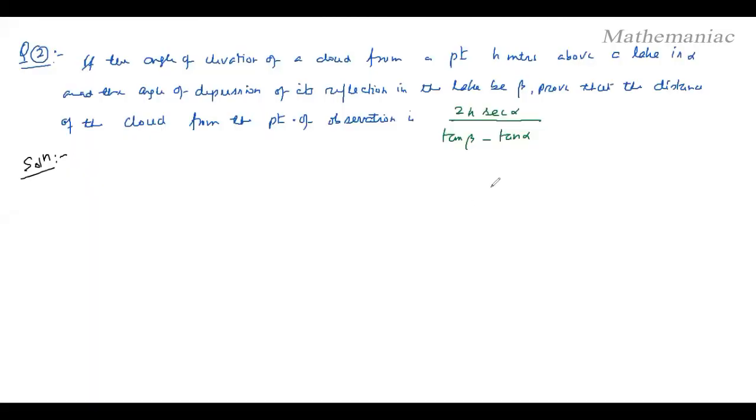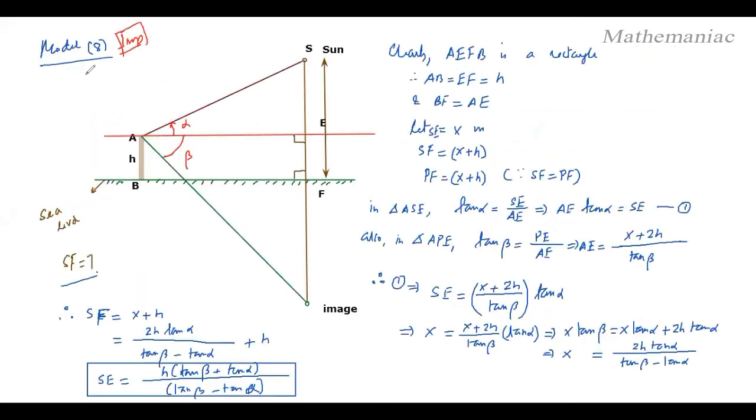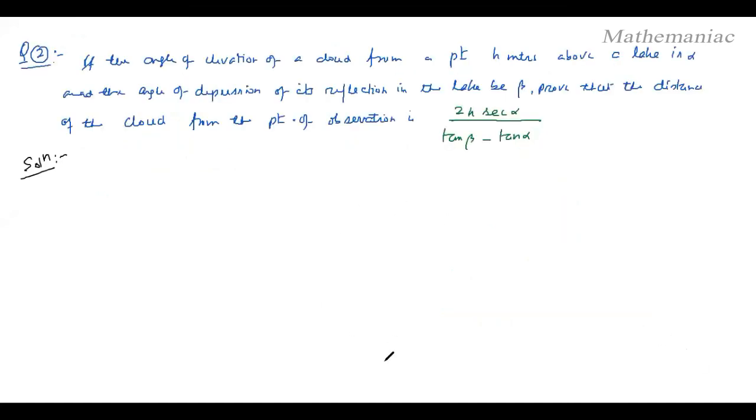So now actually this is very much the same as the model we did today. So for a moment I just want to go back to the model we did, right? Then we'll be trying to see. I think it was the eighth model. Right here actually they are asking you AC. Here it is a cloud. Right? So we are going to redraw the figure.